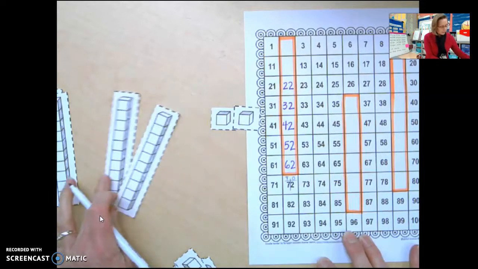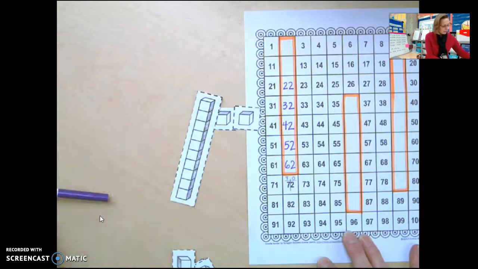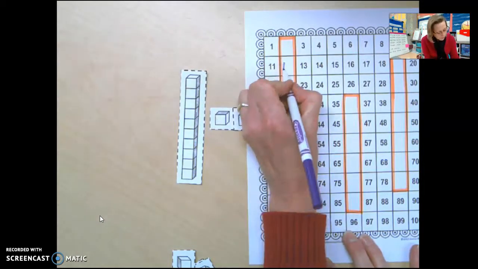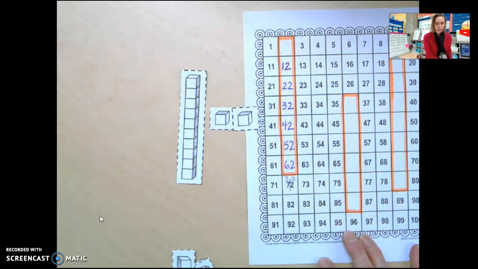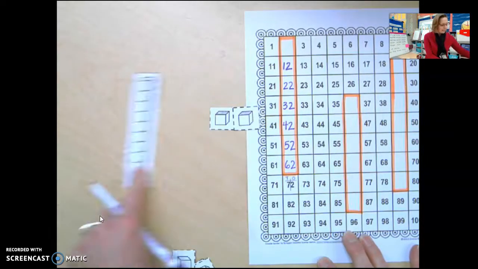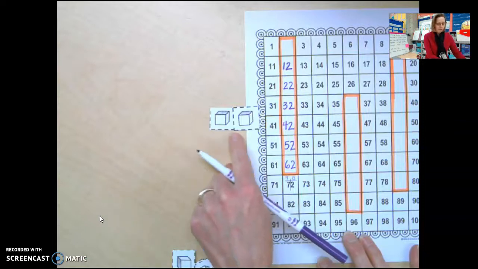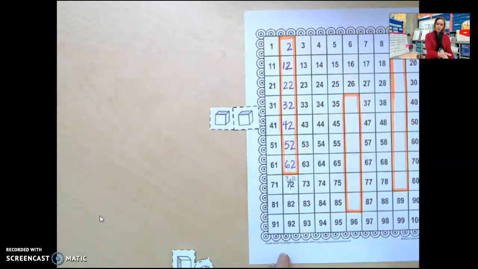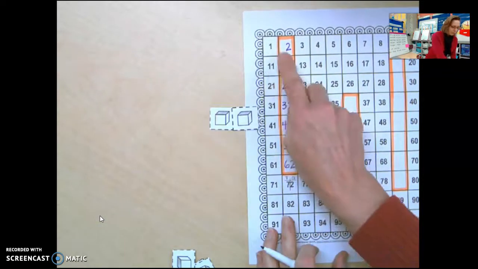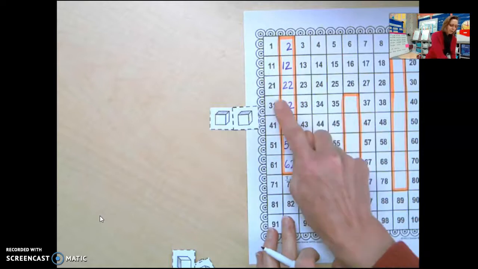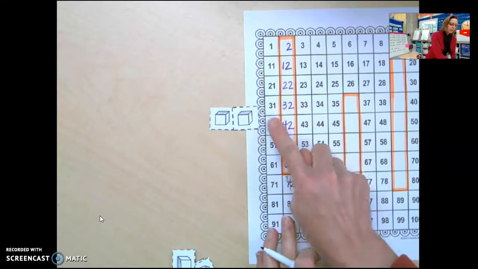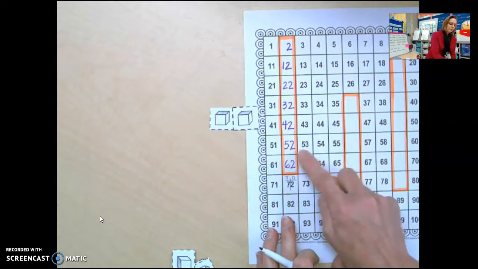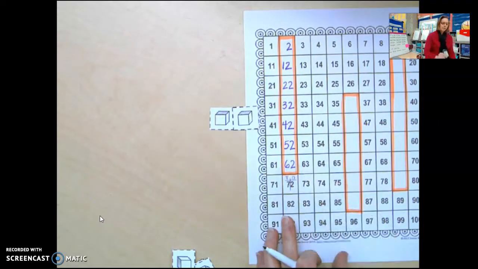Take another 10 stick away. And now it is, 10, 11, 12. Starts with a 1 because it's a teen number, right? And then you take the last 10 stick away, and now you only have 2. Now let's check it out and make sure that they fit in that column correctly. We should have a 1, 2, 3, 11, 12, 13, 21, 22, 23, 31, 32, 33, 41, 42, 43, 51, 52, 53, 61, 62, 63, and we did it.